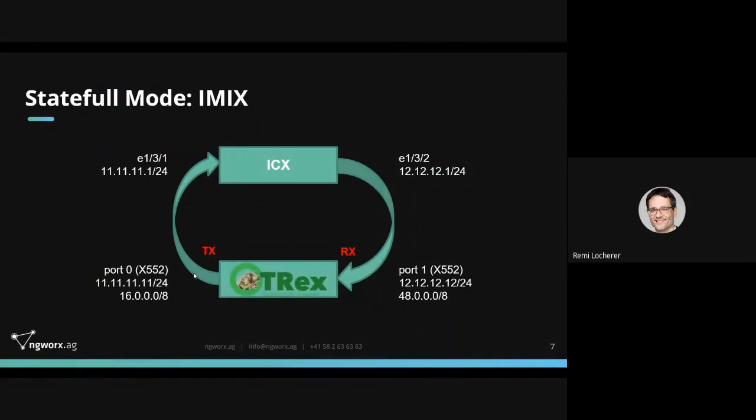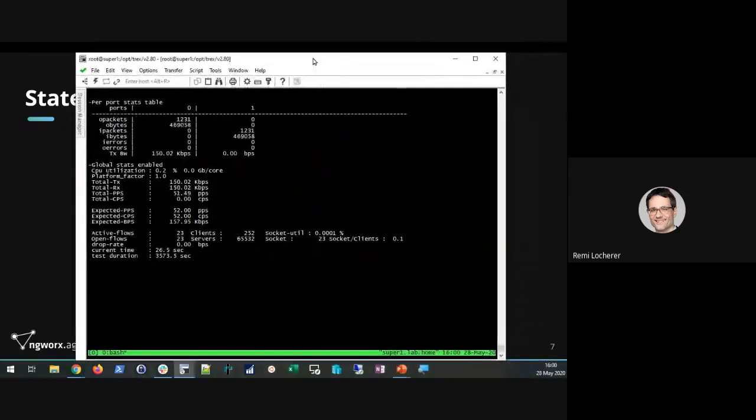We have port 0 on TRex, where we transmit data, and port 0 where we receive data and measure it. And we can see this is true. On port 0, we have out bytes and out packets, and in packets and in bytes for interface 1. But if you look at the total numbers, it's not really a lot. There's 53 packets per second.